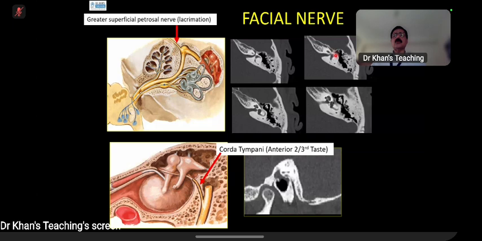If you see here, this is the geniculate ganglion. Now, this structure here is the lateral semicircular canal, and this will become clear when I show you on a DICOM image. It passes posteriorly like this, inferior to this. This is the facial nerve canal. And on a sagittal also, you can see that it passes like this. We call it the hockey stick appearance. The chorda tympani can be seen on imaging. It arises and passes anteriorly. It is responsible for taste from the anterior two-thirds of the tongue.